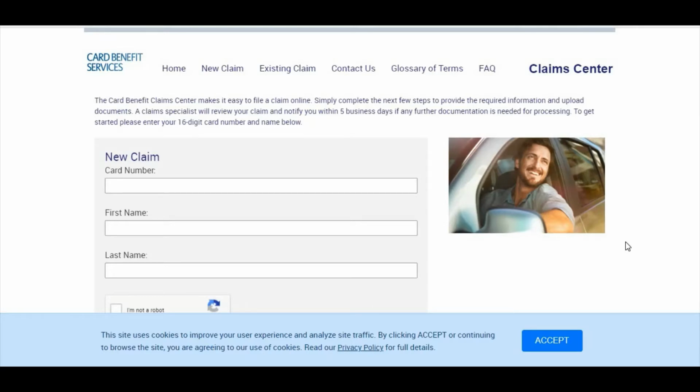Because I'm not sure if with this service they're going to reimburse me or what. They told me it's up to the car rental company if they're going to wait for the claim to go through, or if they're going to charge me up front and then the company reimburses me, or the insurance reimburses me. But with the LDW, you don't have to go through any of this. You have an accident in the car, or you damage the car any kind of way, then you just fill out a form with the car rental company, and bam, you're done. You walk out the door. I mean, you can smash the car into pieces. As long as you got that coverage, you're good.